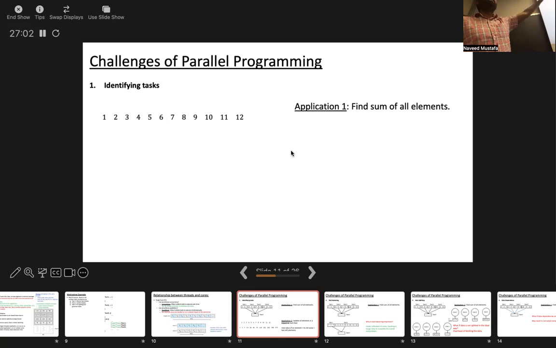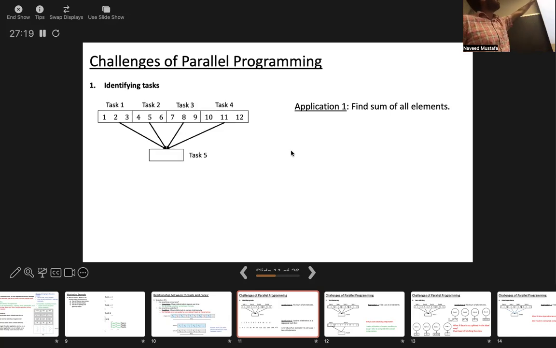But here you can easily identify that if we break it down into 4 chunks or 5 chunks, whatever, and assign each one of them to separate threads, then you can complete the task earlier and achieve parallelism. So here is the example. What we are doing is slicing the data into 4 chunks, assigning each chunk to a different task, which is performed by a different thread, and then at the end summing up all the data. Actually, it is very similar to your project one, right? So this is the case we can easily identify, right?